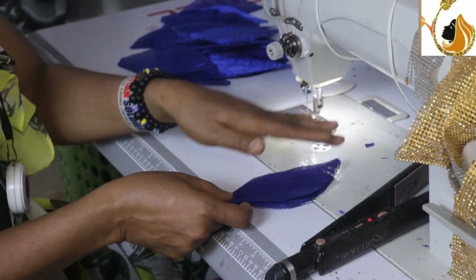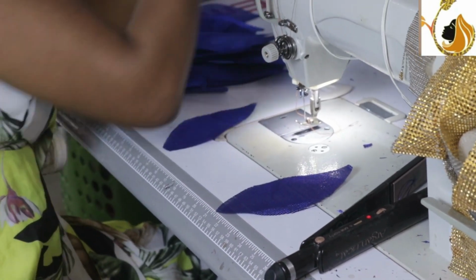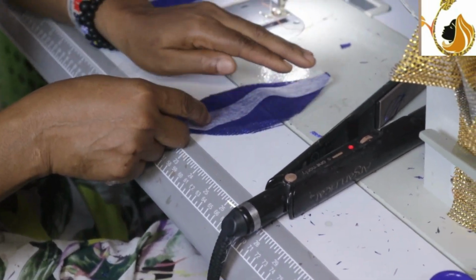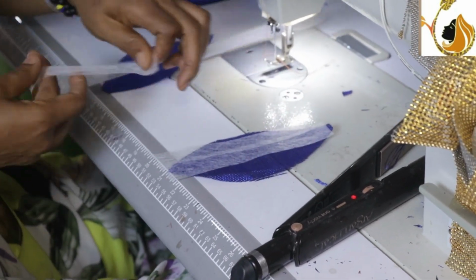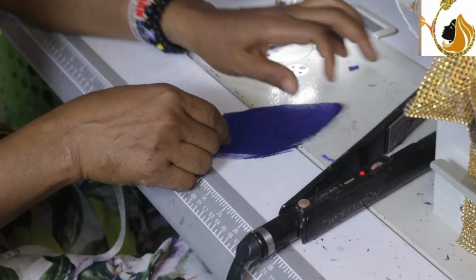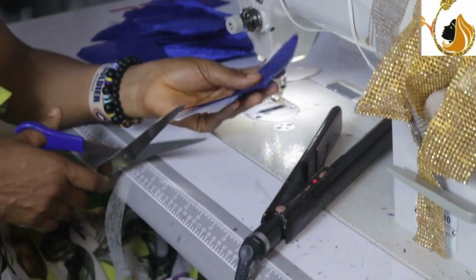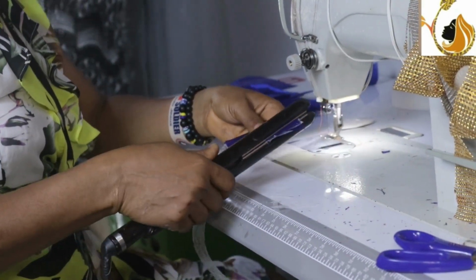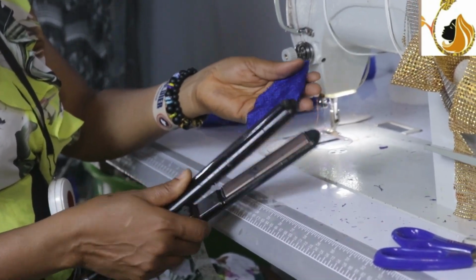The next thing I'll be doing is that I'll be using the fet and the hot comb, which is the stretcher, to do the final work. Okay, so we are going to cut the fet and place it to fill the leaf up. When you fill it up, you use the second Ashoke to cover. All right, and then you will use the stretcher to iron. So with this method you do not need your pressing iron, but if you do not have your stretcher, go ahead and use your pressing iron.